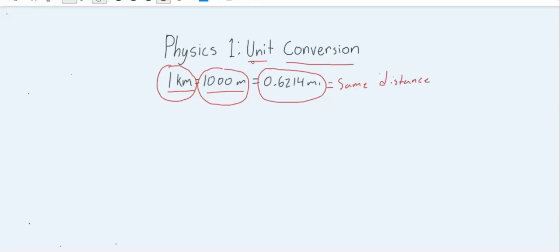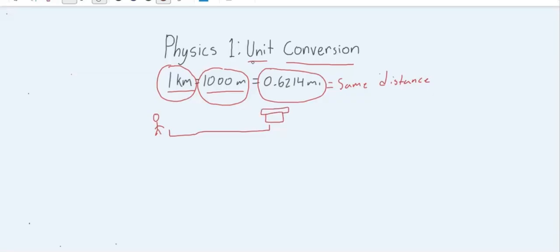So how can this be? Well, it boils down to the system of units that is being used, which allows us to better contextualize the numerical value. So let's say this is me. As you can tell, I am not artistically inclined. And let's just say this is the nearest gas station.